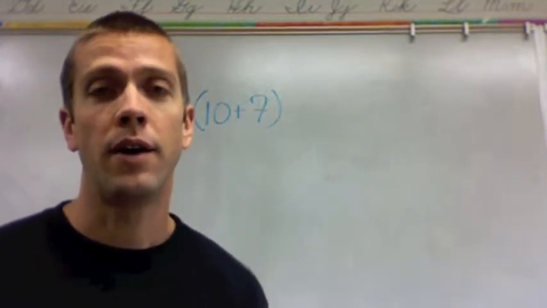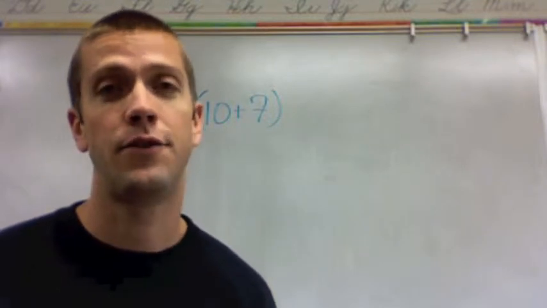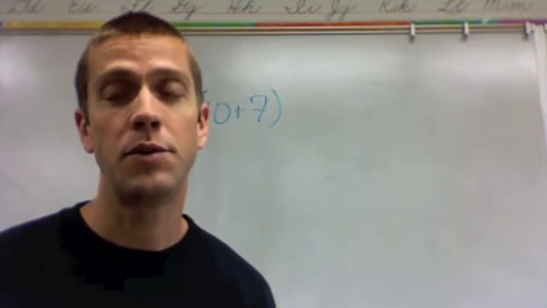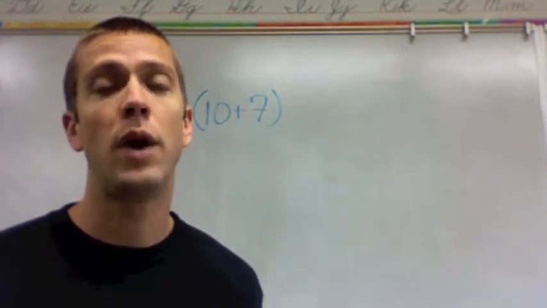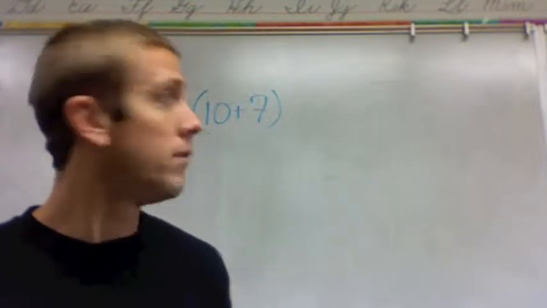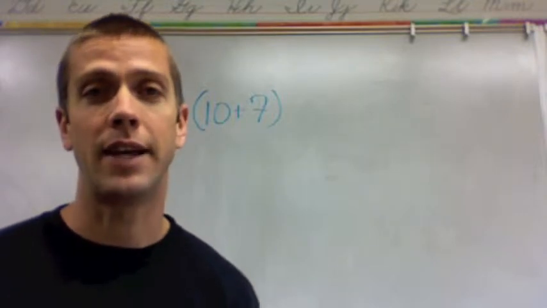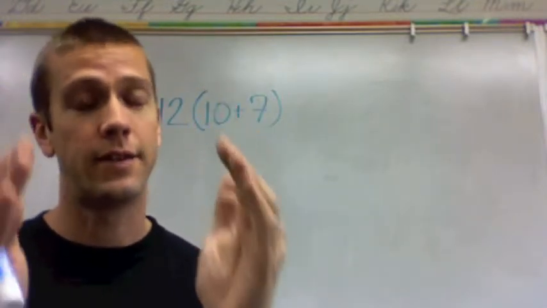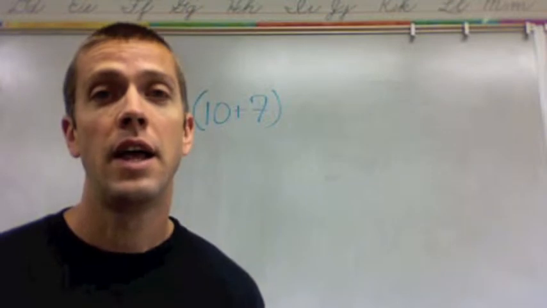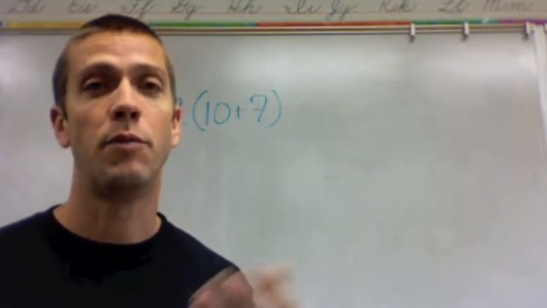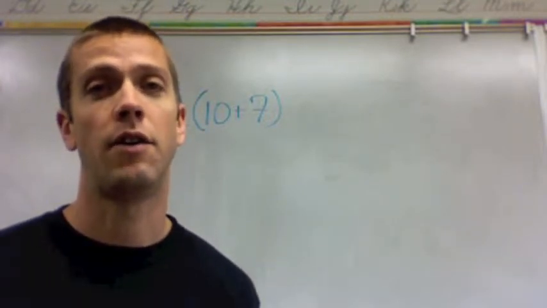Now if you remember yesterday, we hinted on the distributive property. We did two-digit multiplication, and we showed that there's two ways to multiply. For one, you could just follow PEMDAS on that, right? Just add 10 and 7 together. That's first. That's what the parentheses say, to do that first. 10 plus 7 is 17, and you multiply that times 12, and you'll get your answer.